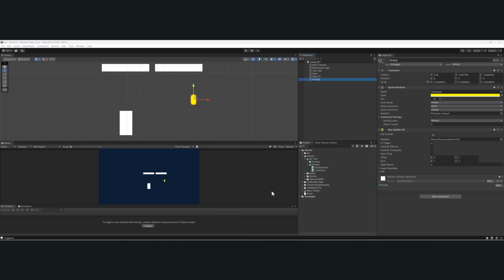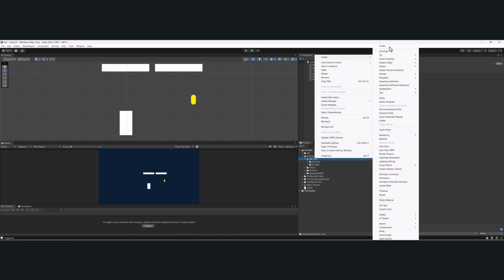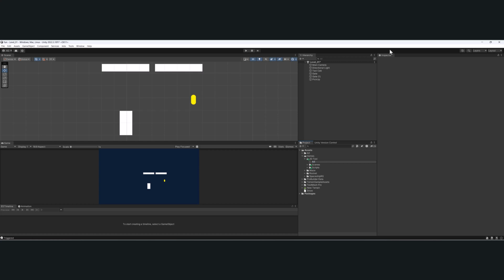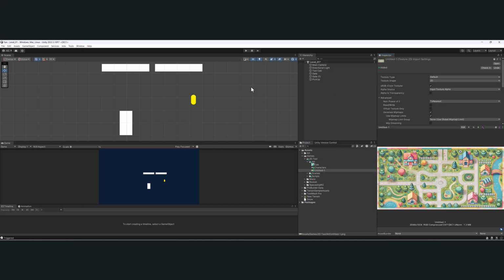Right, so in this lesson, we're going to go ahead and set up our art. Inside of our 2D cab game, I'm going to right click and create another folder. I'm going to call this art. I'm going to right click and import the three pieces of art that I provided you with. So go ahead and click import new asset and then import those three pieces.